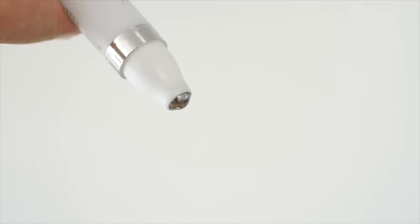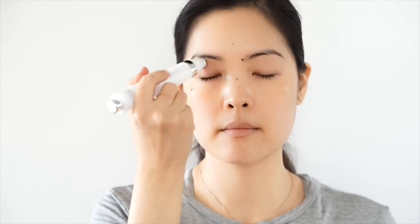Eye serums have become my favorite eye treatment. I prefer them to eye creams because I wasn't looking for another step in my skincare routine, but when I started using eye serums it was the only time I actually saw a real difference. It all started with this product from Moir Pacific, which you've seen in all my morning skincare routines. This is just so good — intensely hydrating around your eyes, making your skin wonderfully plump with hydration. It has the antioxidant and caffeine of green tea, niacinamide, and a whole powerful blend of fermented ingredients. There are a lot of times where I don't even layer an eye cream over this.